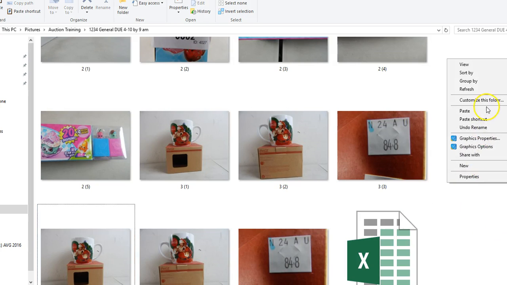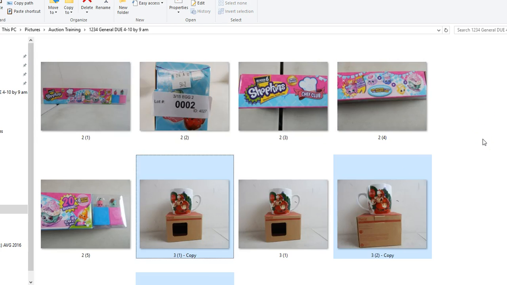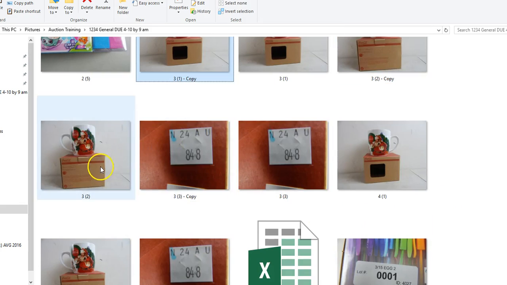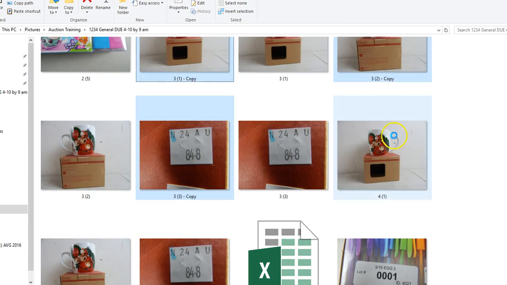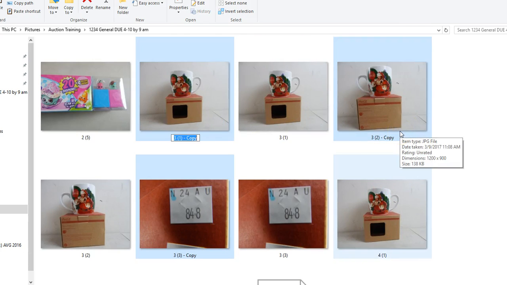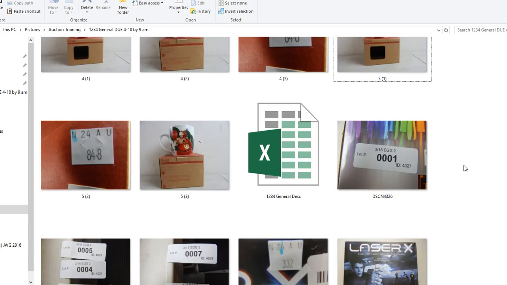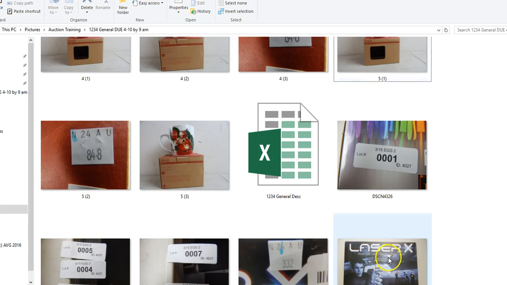I'm going to paste again after you unselect. And then you can either right click to rename or you can press, let me reselect those. I was trying to show you a different trick. You can press F2 if you are using a Windows computer. And you can type in your lot number and press 5, and that will give it. So now all those images are associated to that lot.